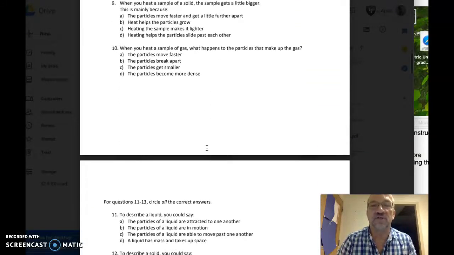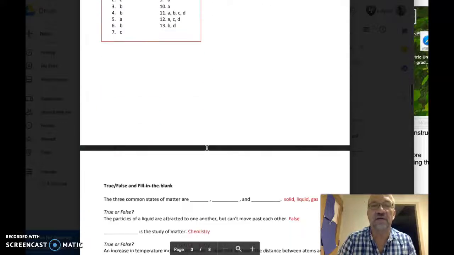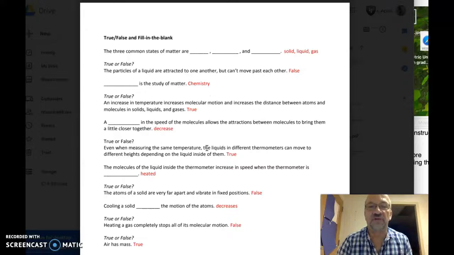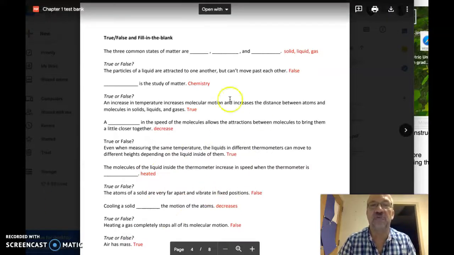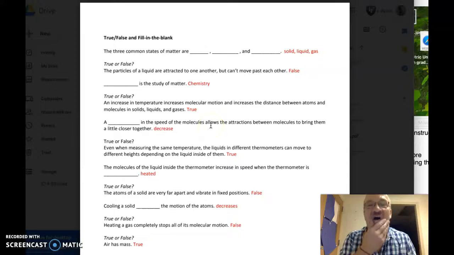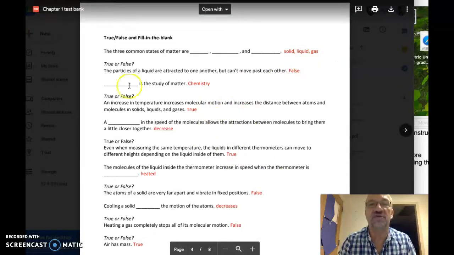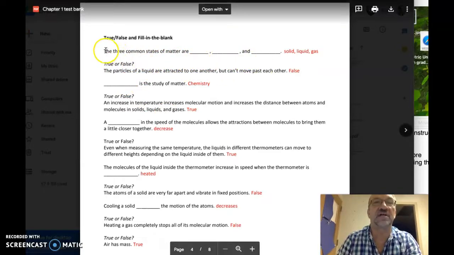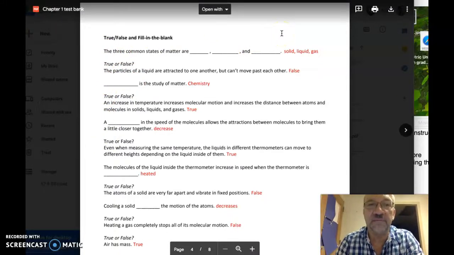Okay? And then once you do that, go down here and you can do the first page of this. You should be able to do the first page of this and take a look at the answers. They actually have answers here for you. Just read it, and then on your sheet of paper, you can count this as number 11, 12, 13, and so on, and answer it. Read them and answer them.